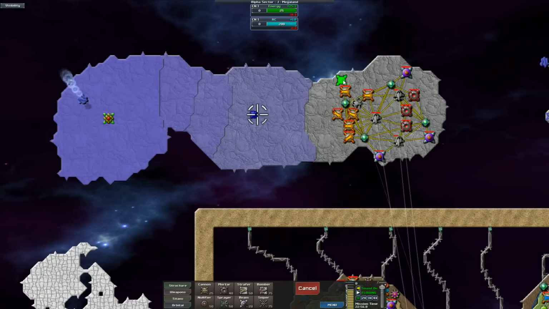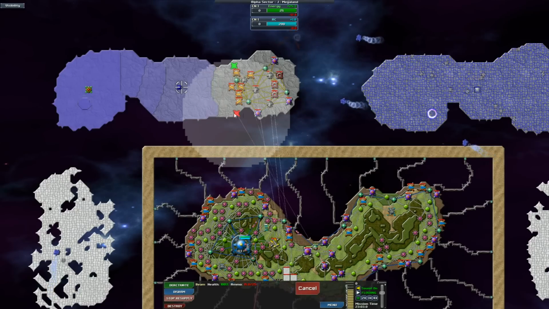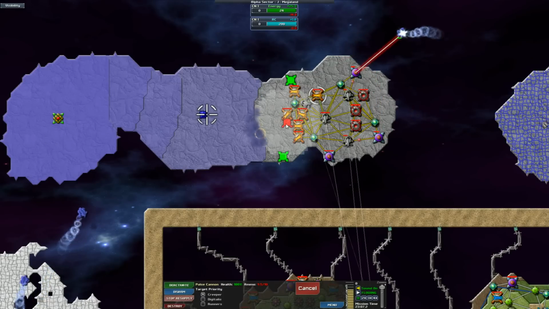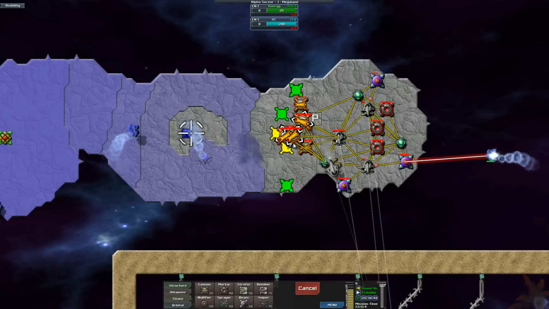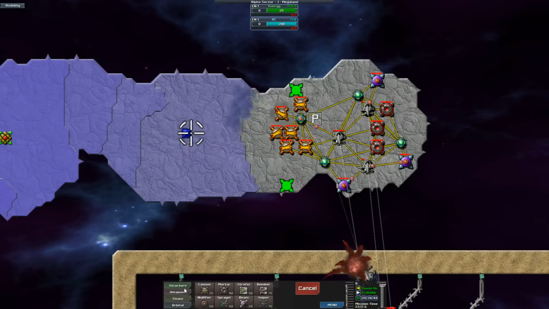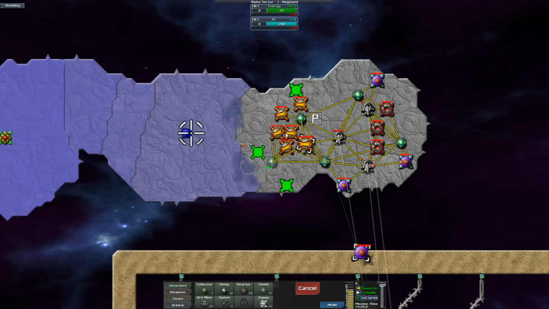Let's put you over here. And throw you down this way. There we go. Okay, forward with the cannons, by all means. I'd like to just sort of do a dual relay advance here. Could probably get away with one.